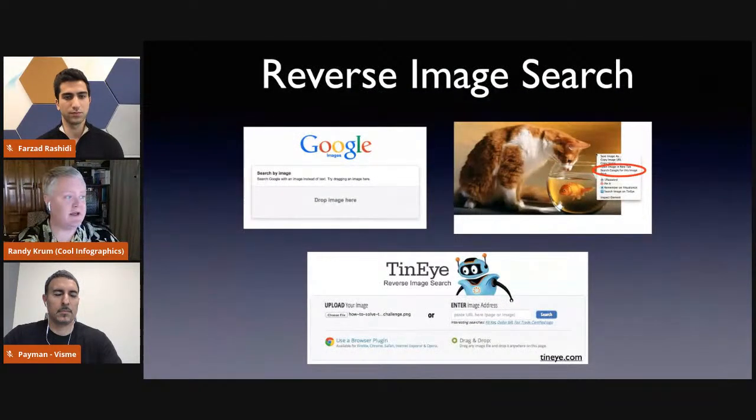And then finally, use a reverse image search tool, because you can find sites that have grabbed the image of your infographic but forgot to, or just neglected to, link back to your homepage. So you may find a whole bunch of sites that shared your infographic but didn't actually link back to your homepage. And reverse image search is a fantastic way to do that. It's built into Chrome. If you use the Chrome browser, you can right click on any image here, like this cat image, and it'll search Google for this image as one of the choices. Or TinEye, you can add to Firefox or Opera or something like that.